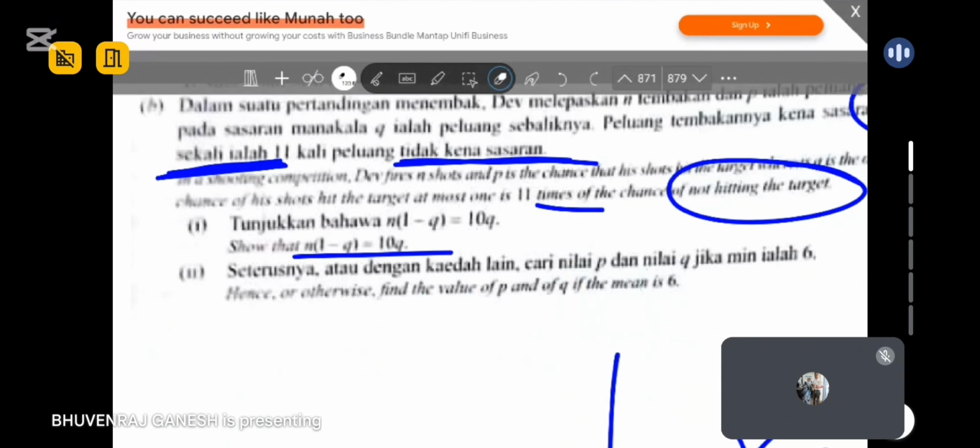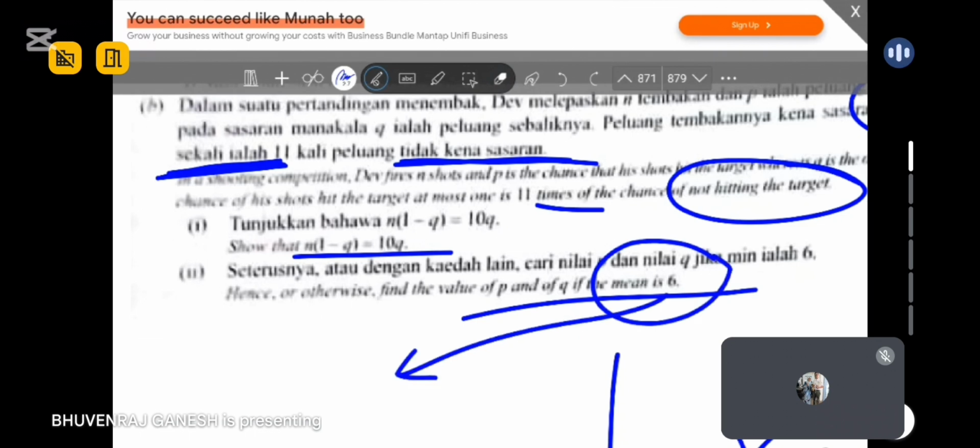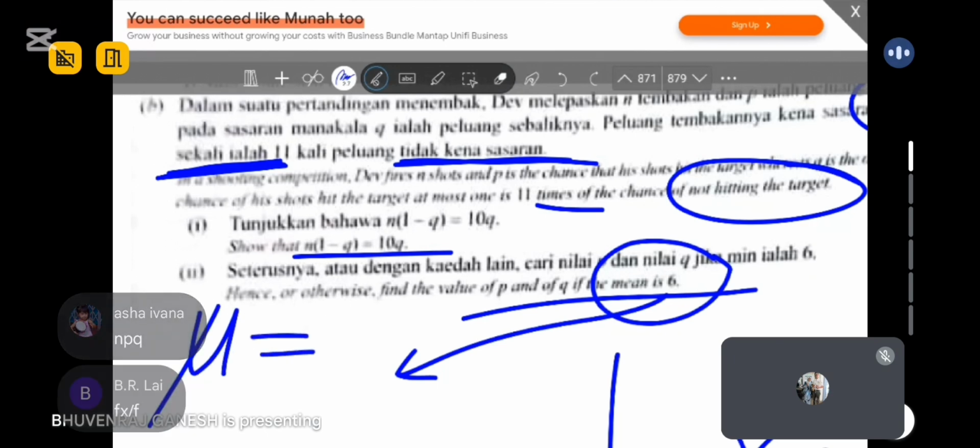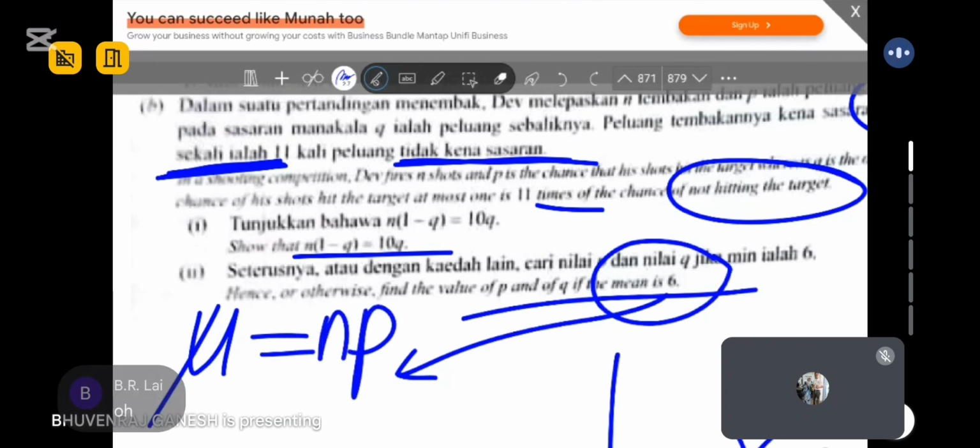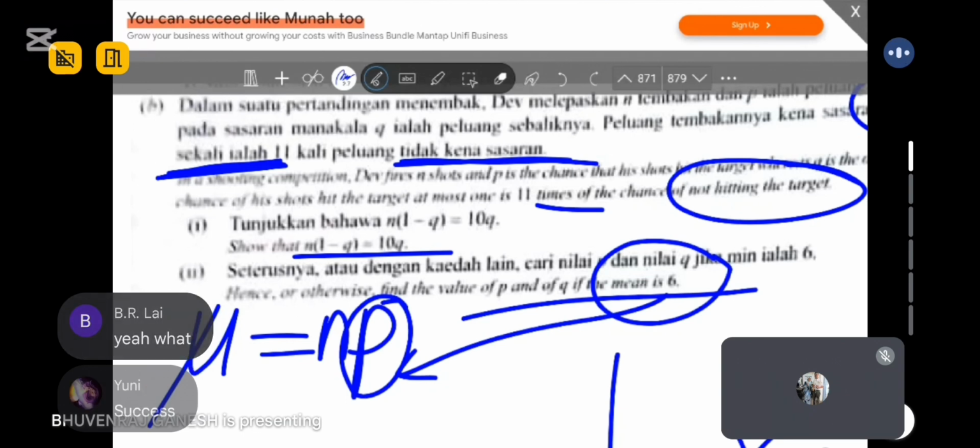Okay, next one. They ask you to find the value of p and q. Okay, cari nilai p dan q if the mean is 6. Okay, guys, may I know what is the formula for mean, guys? Apa rumus mean? Anyone? Binomial? Come on. Mean equal to what? Yes. np, guys. Mean is np. Bowen, how can Σfx over Σf? Σfx over Σf is modern maths. Am I right? Okay. This one is admaths. Okay. np. Okay. So, guys, p is equal to what? May I know? P sama dengan apa? Apa kamu boleh katakan? p is equal to equation.